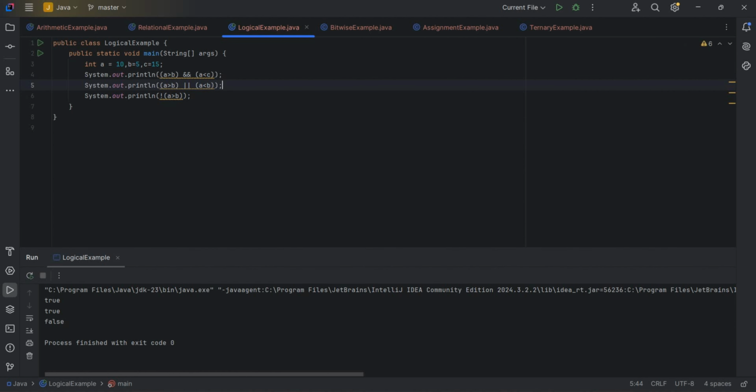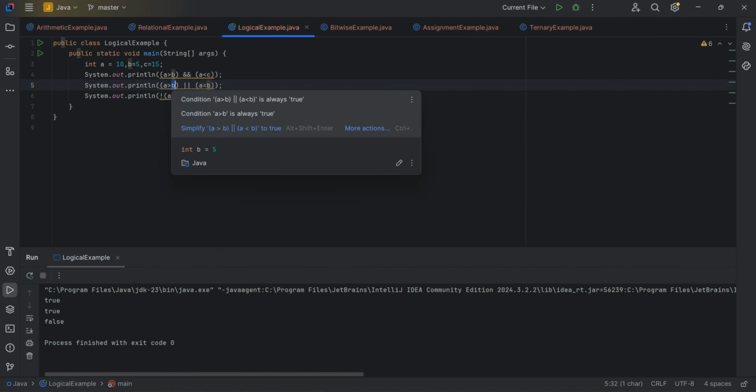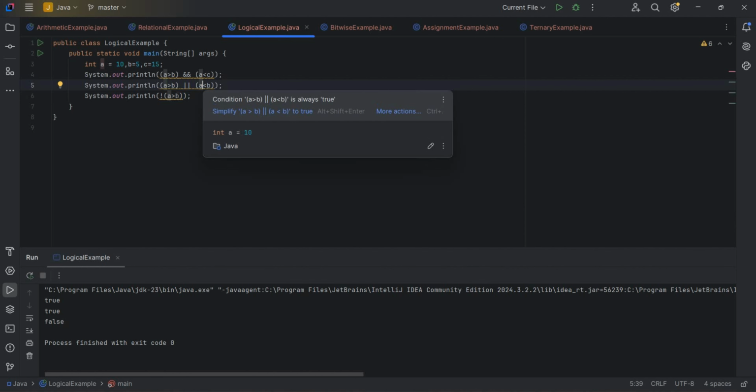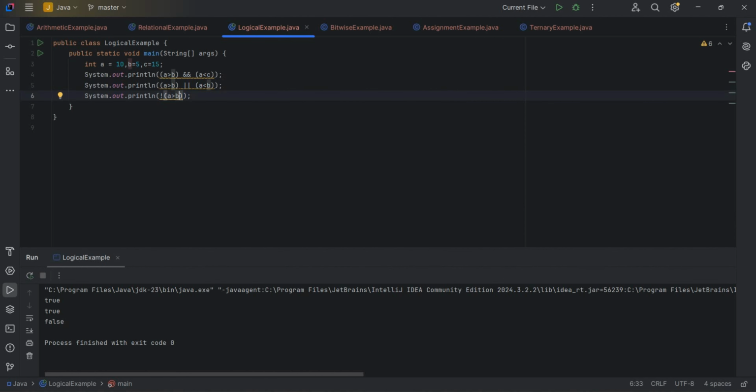Okay, so then it should again give you true only, because I have told you that if the first condition is true, then also it will give you true. It just seeks only one true value. If one of the conditions is true, then it will give you true. Okay, so the first condition is true, so it's not going to check the second condition. It is going to give you true. Okay, then in this you are getting false. Actually, this is also true, but we have applied the NOT operator, so that's why it is giving us false.